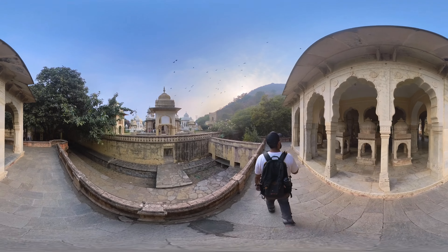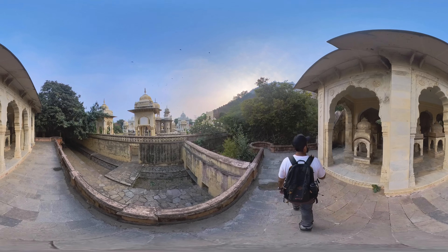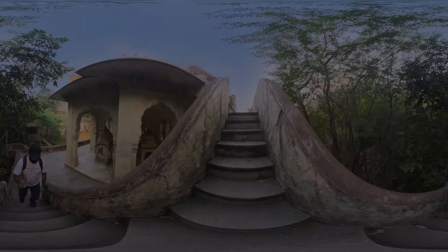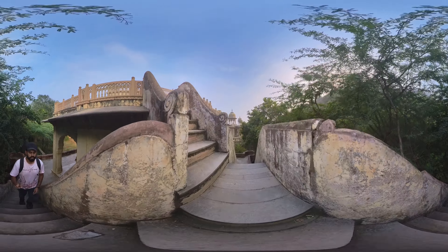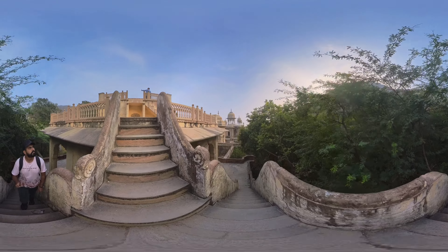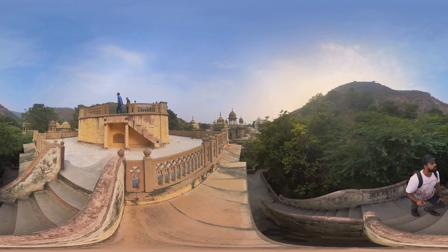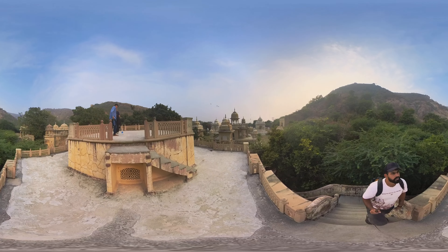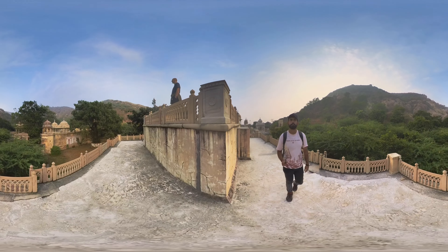The pillars in the chhatris are arranged in an octagonal pattern, with vented octagonal windows standing in the middle. You can see open verandas on all four sides. The stairs leading to the top of the mausoleum stand on its north side, where you can enjoy a fantastic view of the chhatris all around. This memorial exemplifies Jaipur's architectural significance and beauty.